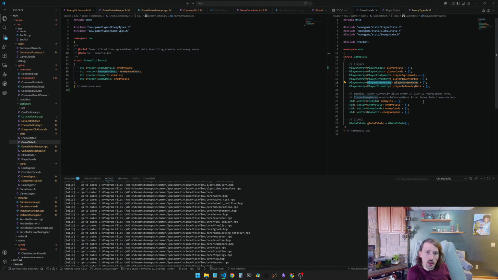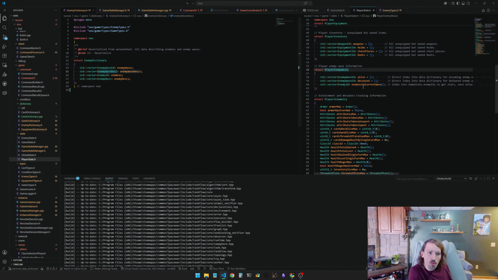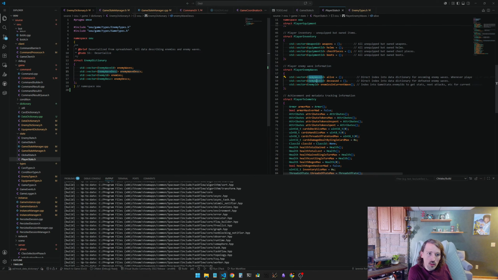What goes where? Because we have this to... Well, definitely we put the ID in here. Enemies. This needs to index that other vector.